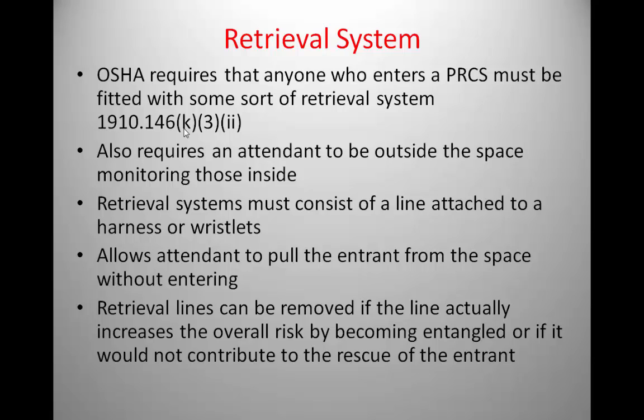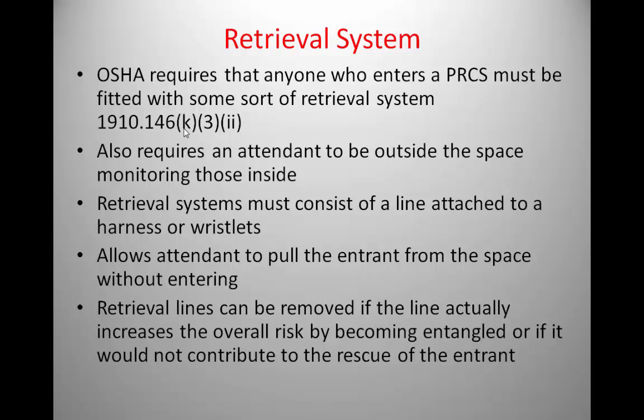Now, with that being said, if the retrieval system causes more of an issue, an entanglement issue, or let's say your rescuer goes down 10 feet and then travels 40 feet horizontally and has to go down another 10, depending on the space, that retrieval system, unless you set up some kind of pulley systems inside that space for changing directions or whatnot, that attendant's not going to be able to pull that entrant out. So there's some exceptions to that rule. However, if you choose to not wear the retrieval system at all times, it still needs to be available. You can't say, well, it's on the truck, it's available. It still needs to be hooked up and ready to deploy in a rapid manner.